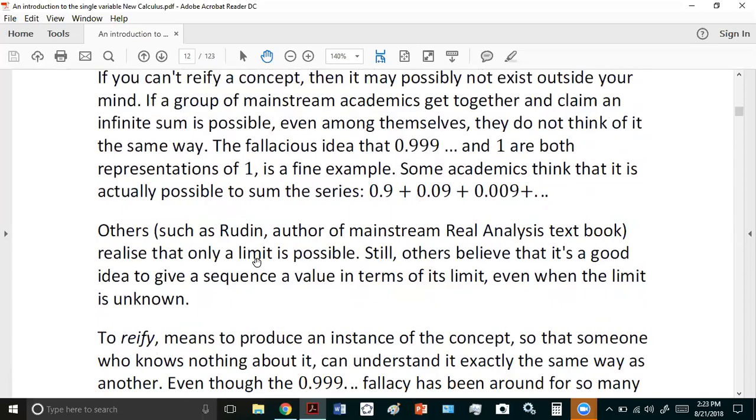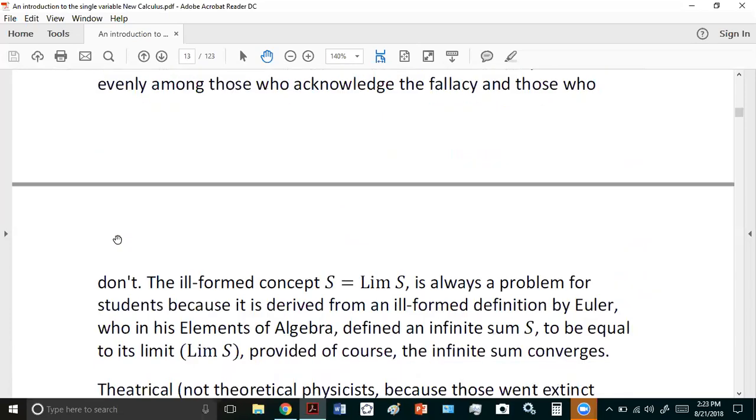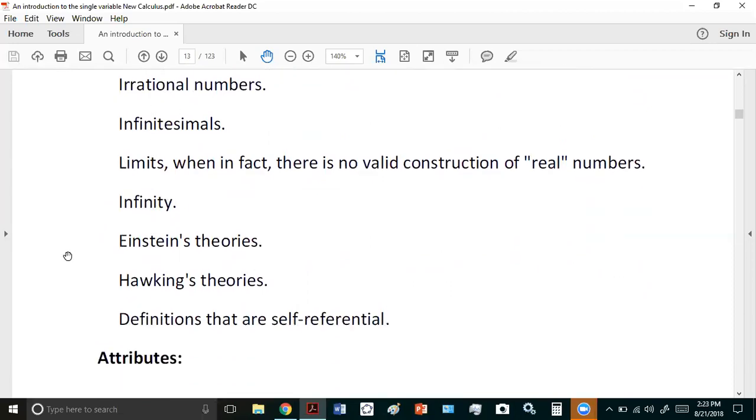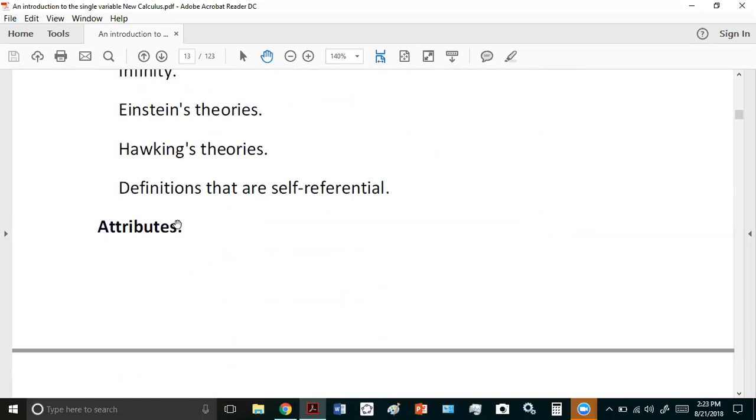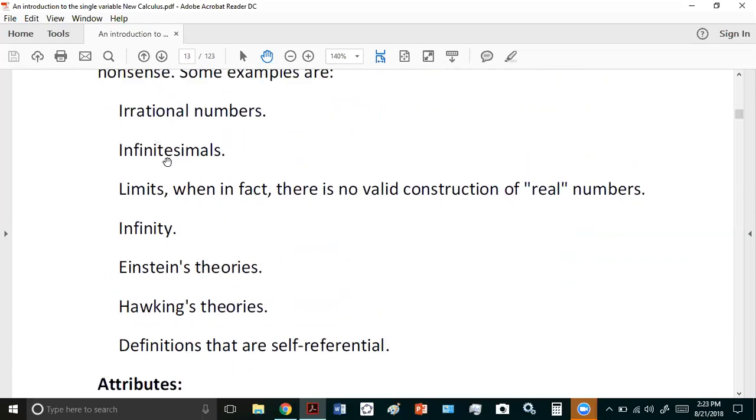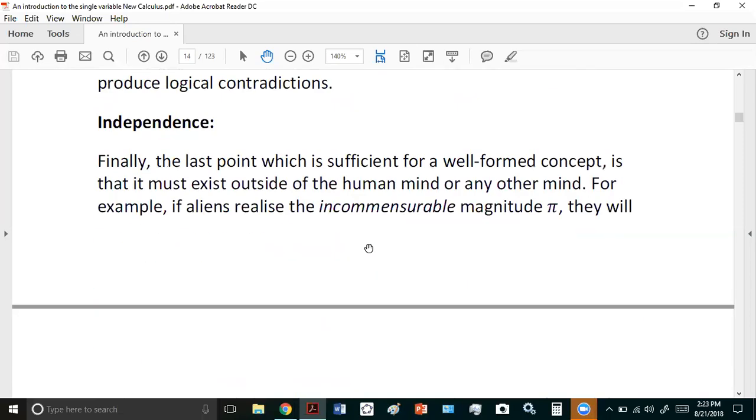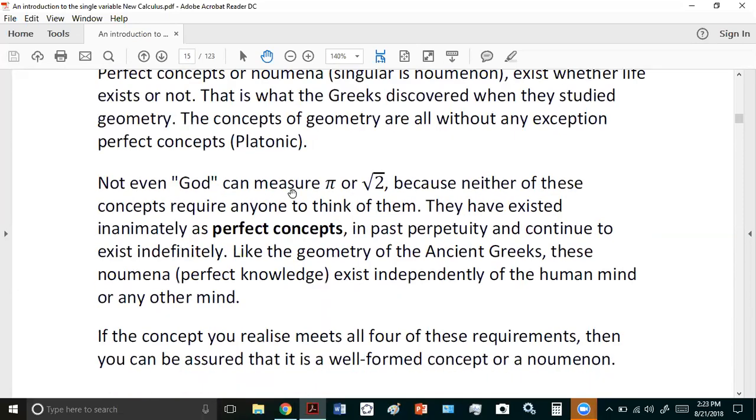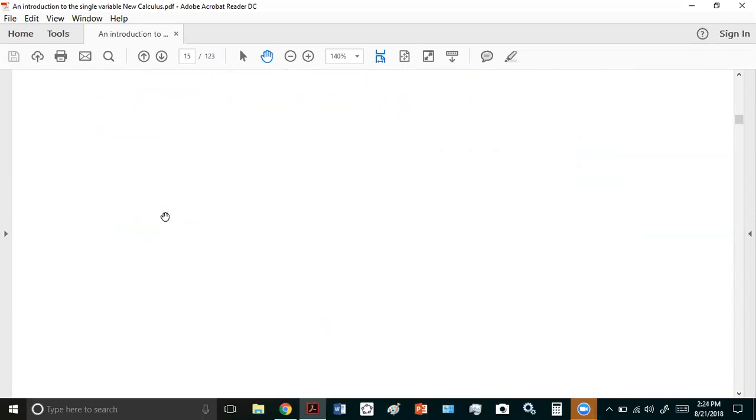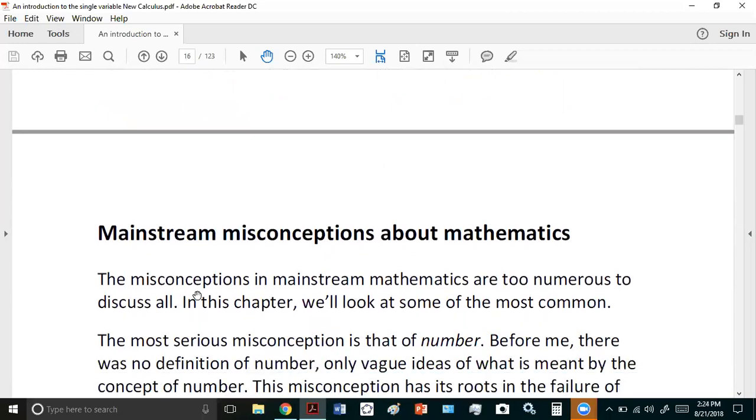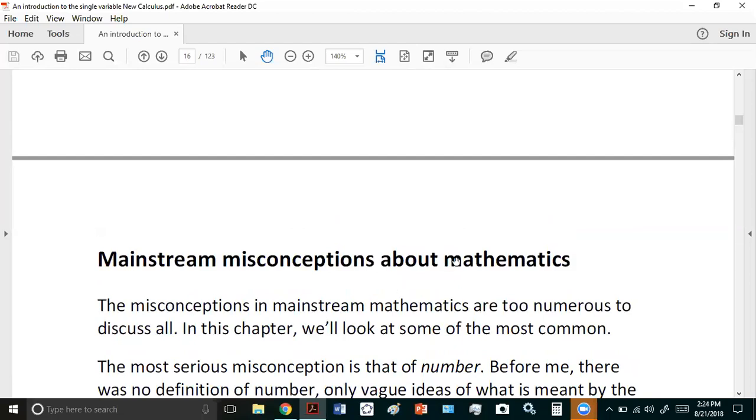And in my book, I give you examples of these four requirements. So you can read them up in my book and see why those concepts that I list here, like irrational numbers, infinitesimals, etc, are not well formed concepts. And that's what this particular chapter in my book is devoted to. So I'd encourage you to read that. And I'm a little tired right now. So I'm not actually going to start off with this third chapter. But I'd like you to think about these things very deeply. What good is a concept if it's not well formed?